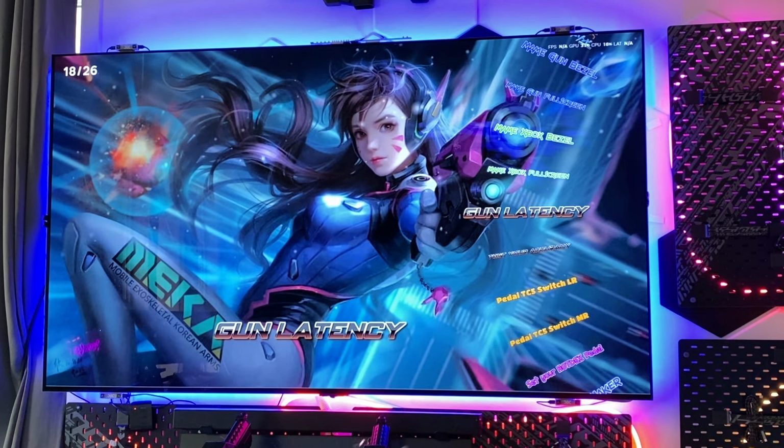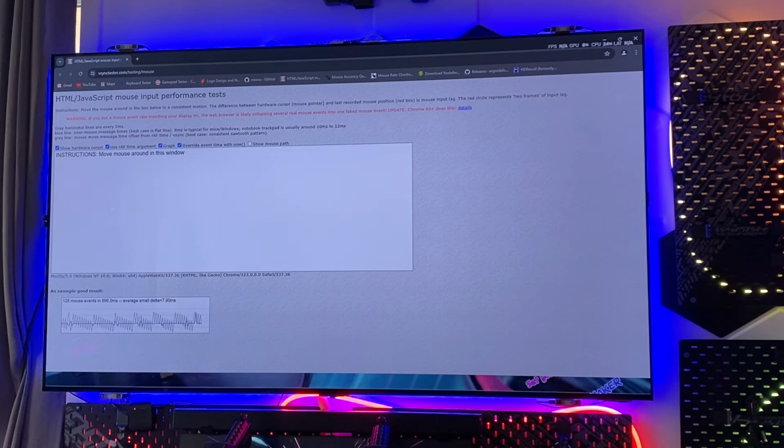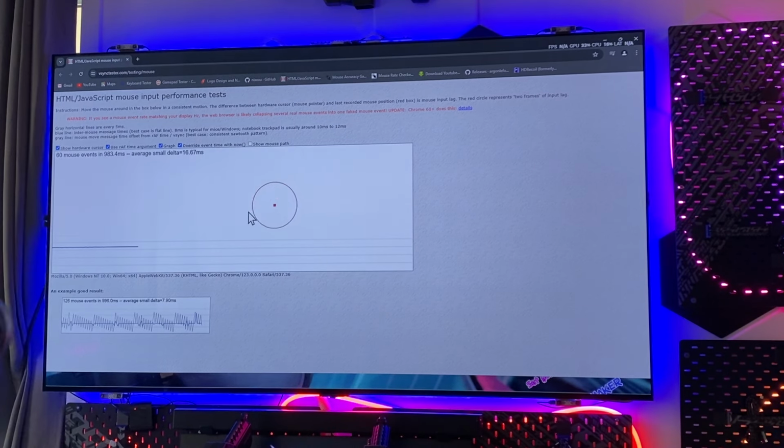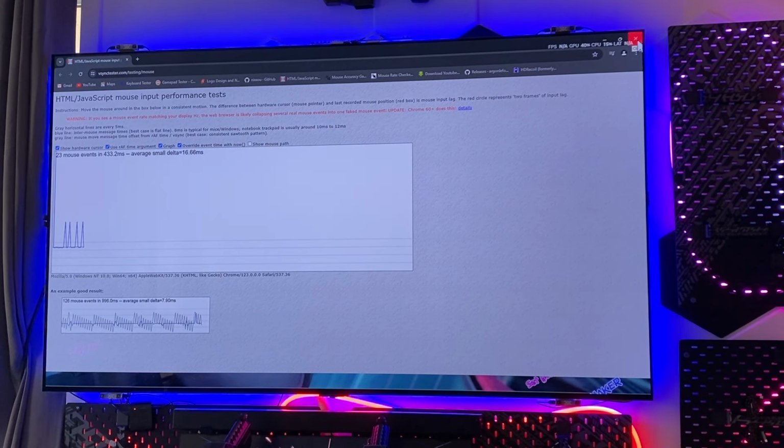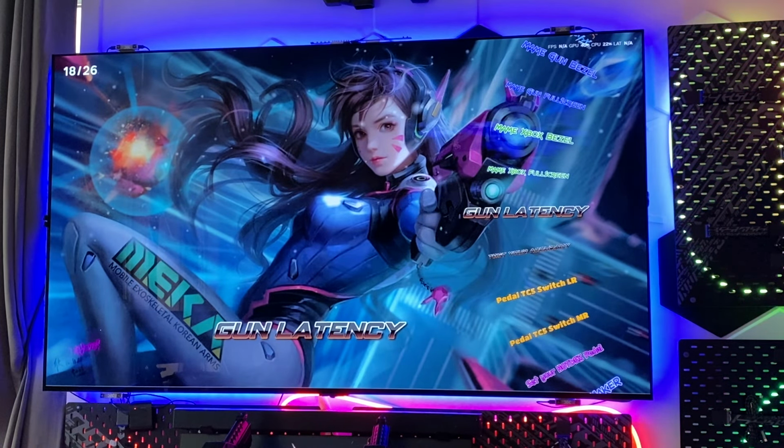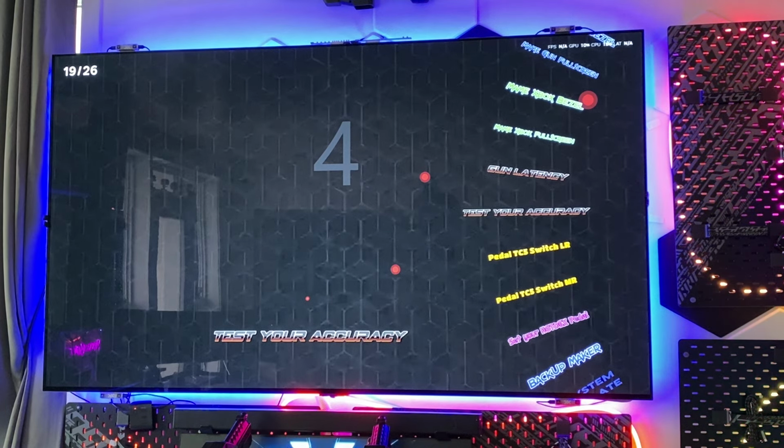The result is not 100% accurate because some people say it's a web browser latency tool. But you can compare all your guns and check your USB configuration and stuff like that. So you can test if it runs better from another USB, or if you add a USB extender or stuff like that. And the other one is to test your accuracy.